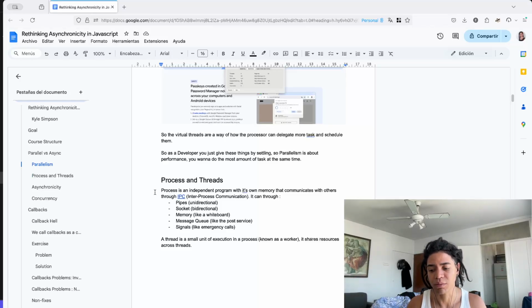We need to develop some better patterns as we write these applications, and we now solve more complex problems in our JavaScript programs by handling this concurrency.